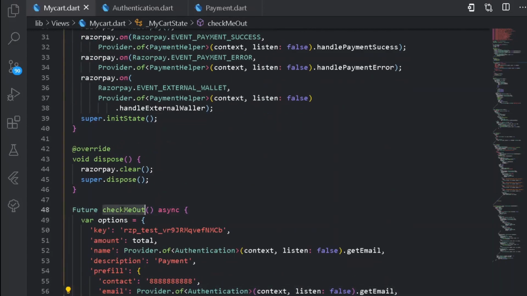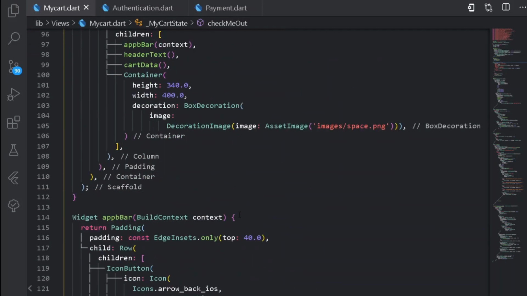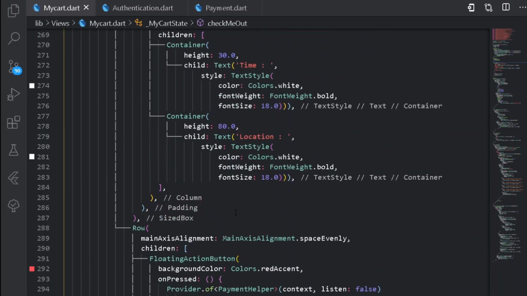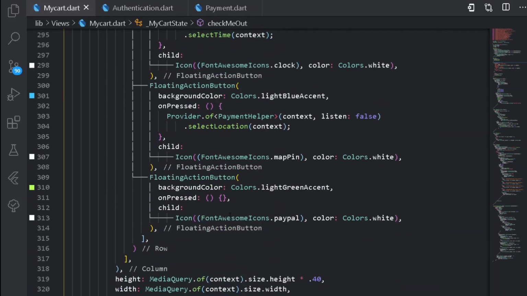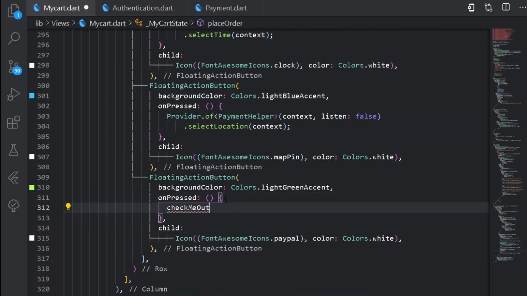So I can simply copy my checkout button from here. Let's go down. Alright, under place order, after selecting our time and doing everything, let's go to the checkout option. I can simply make the following button asynchronous. Let's have an await statement. So after having the following one, we can simply check out. That is simply navigate to the next thing, that is simply our entire payment gateway.